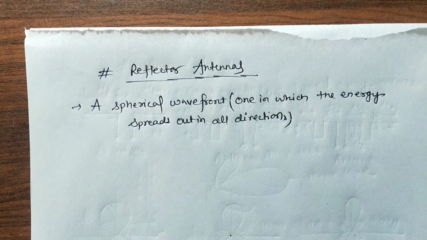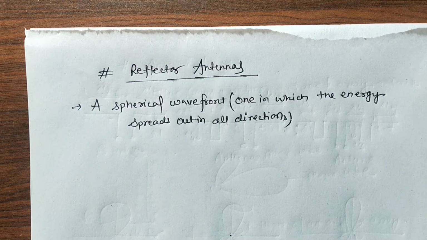So dear students, a wavefront that exists in only one plane does not spread, because all the wavefront moves forward in the same direction. So for an antenna to be highly directive, it must change the normally spherical wavefront into a plane wavefront. Let me repeat once again: a wavefront that exists only in one plane does not spread.